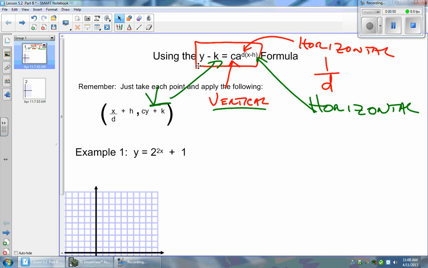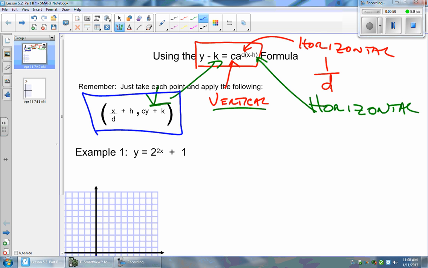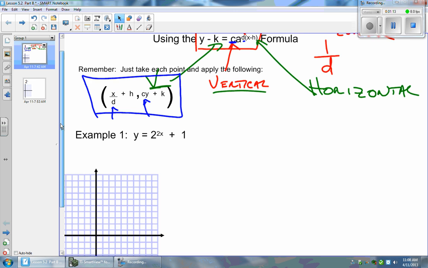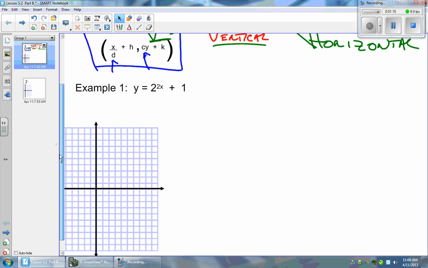Exactly the same idea. The only nice thing here that we've done in Math 30 is we've given you this wonderful little formula that takes all of the things, there's the D, there's the C, and puts it into this formula so you can actually start generating points. So it's obviously even easier than the Math 20. Let me show you how this works. I got a beautiful example for you right here. Take a look at this example.